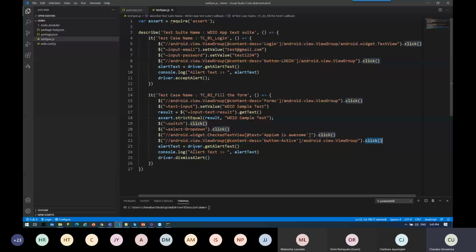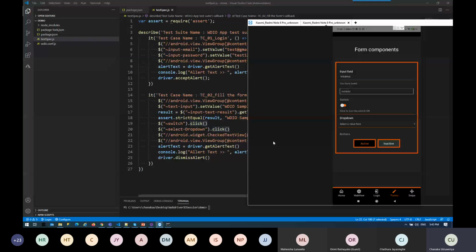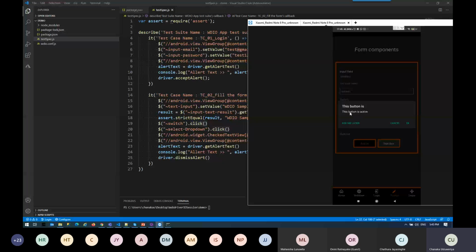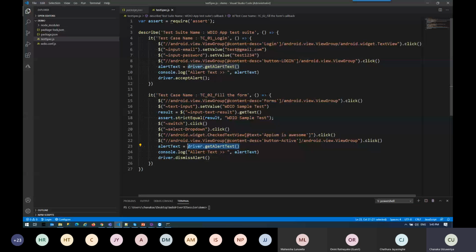And after that, I will get the same kind of pop-up like this. And from this pop-up, again I'm going to get the pop-up text and assign into a variable, print the variable value in the console, and here I'm going to dismiss the alert. Previously I accept the alert, now I'm going to dismiss the alert.